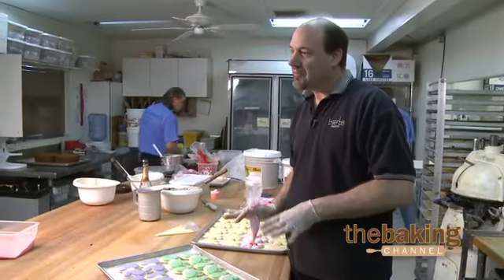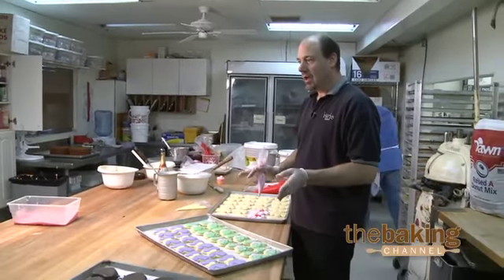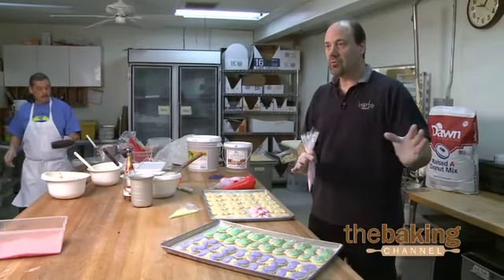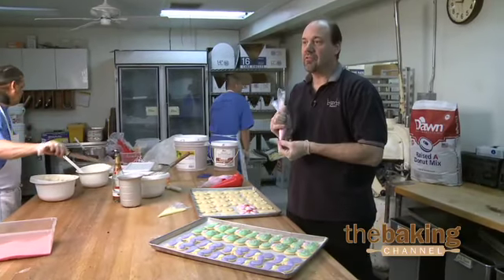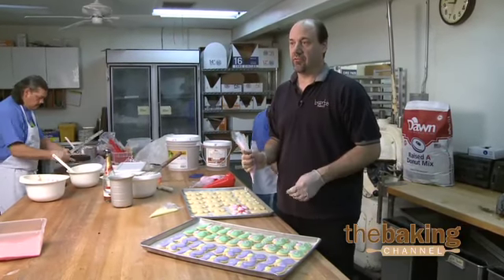You don't have to have the base icing set for a certain amount of time. We have a system and they're pretty much organized back there. When there are several pans of cookies, they'll do the base icing, leave them, get them done, then go back and do the accents. Just a few minutes for them to set is really fine.